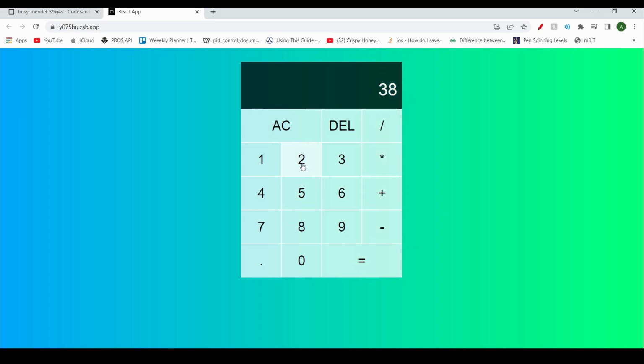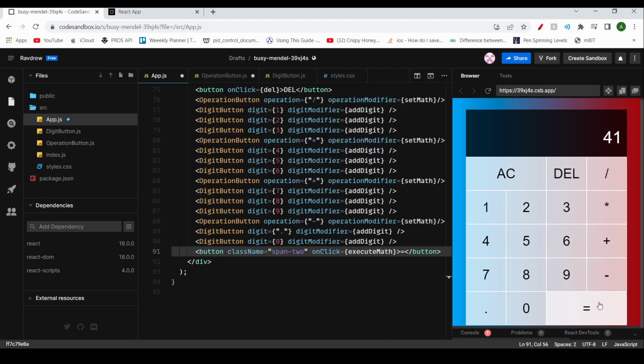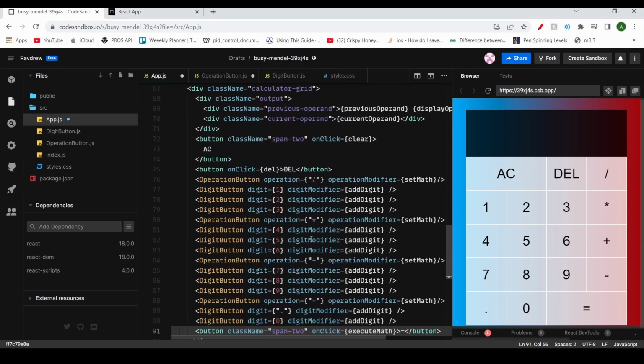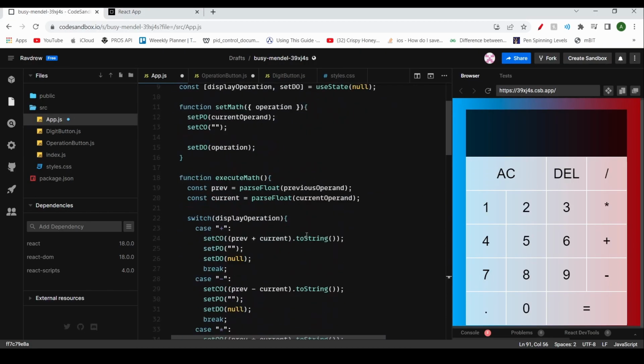Now instead of doing that, I want to do like 2 plus 6, right? I want it to get ready for that. And in our current calculator right now, it's just going to add another number to it, which is not what we want. It's actually kind of a bad thing. So let's go ahead and make it so that our calculator actually clears after we input a new number when our operation is done.